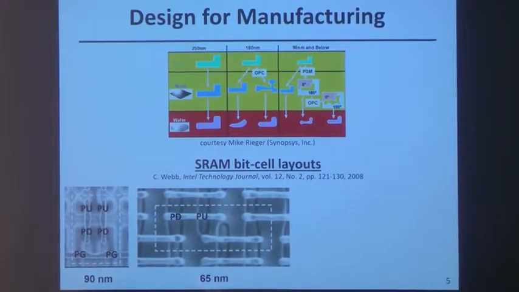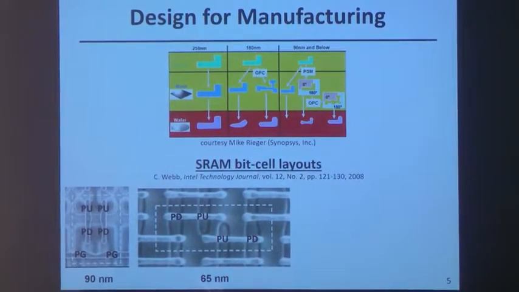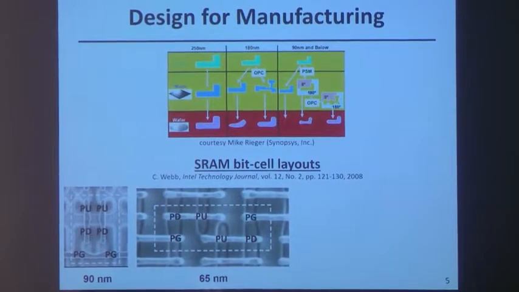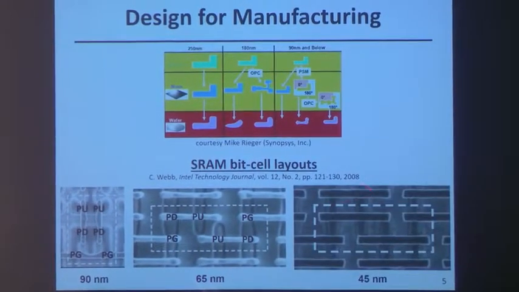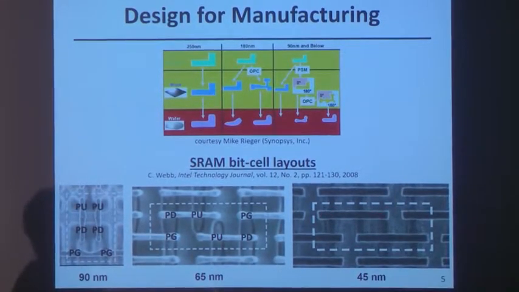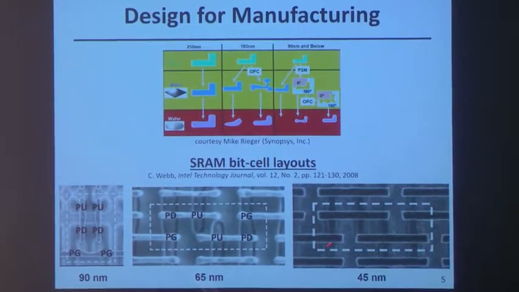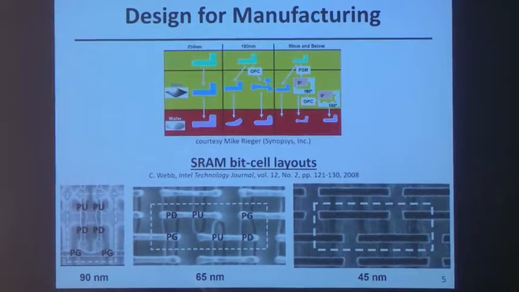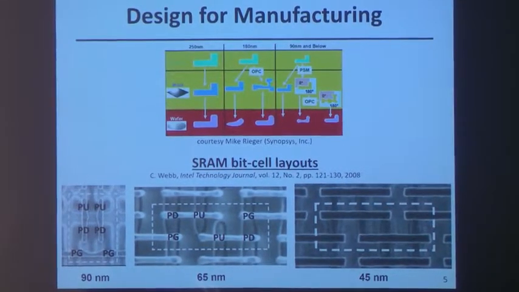And so now you have a slightly different layout. You still have 2 inverters, and pass gate transistors like this. And this made it easier to scale. In the next generation of technology, you see even better defined rectilinear features, and that's because they used multiple masks now to pattern the gate electrodes, versus one lithographic mask to pattern that.